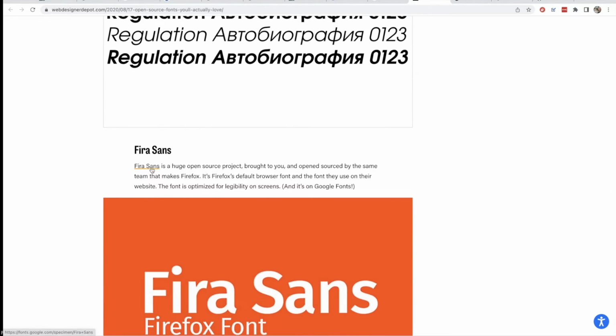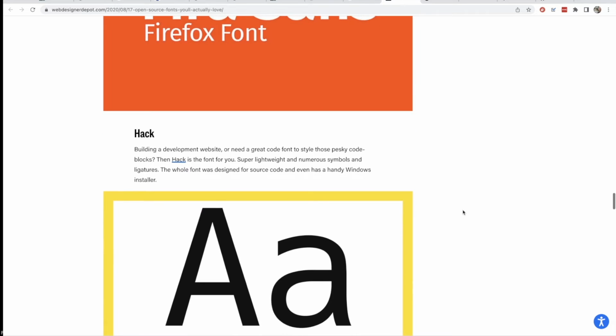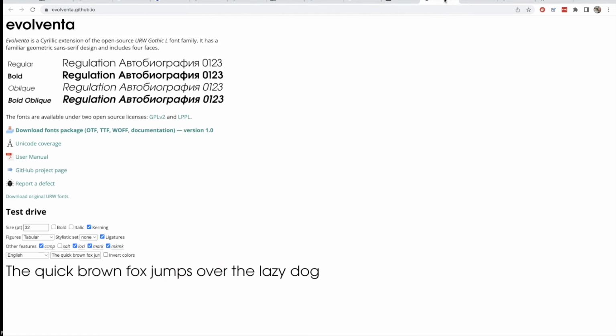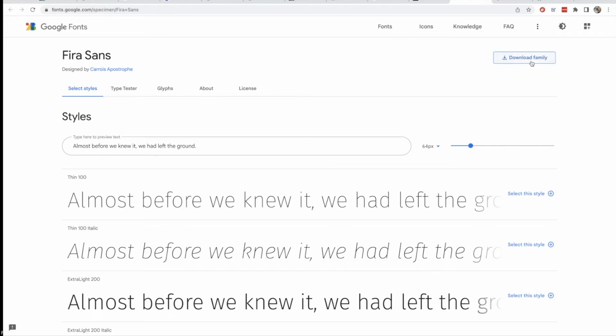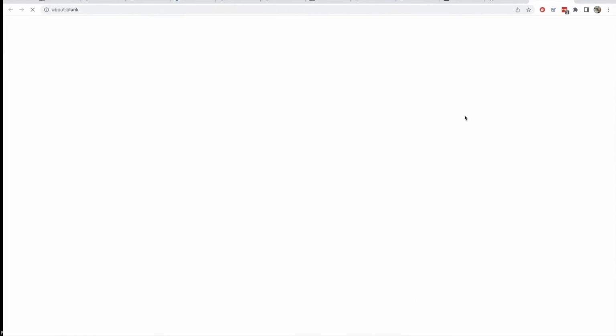And there we go. Yeah, Firefox fonts and Hack, and I'm not downloading the IBM font.